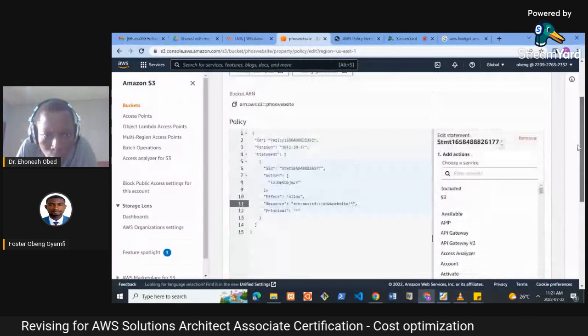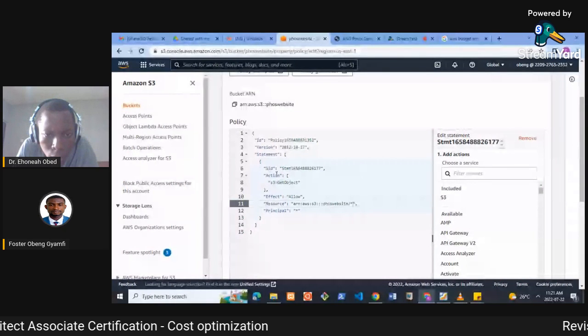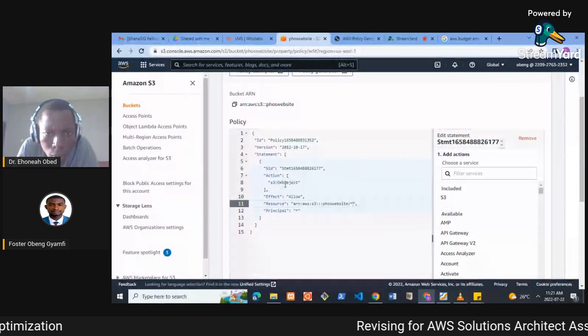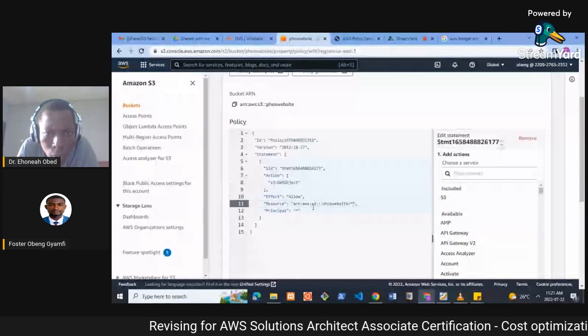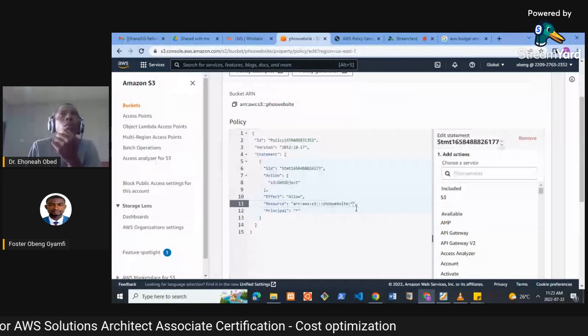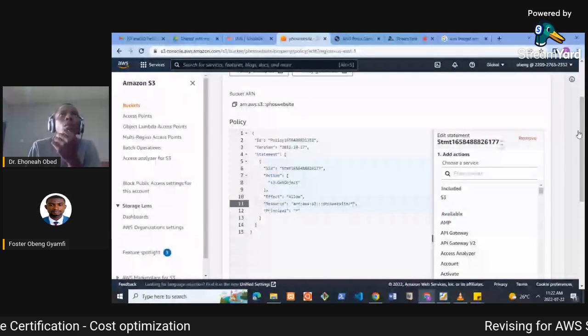So the ID, version, the statement ID, the action is to get objects, effect is allow, resource, the bucket name, slash all. So what do you think will be the issue here?